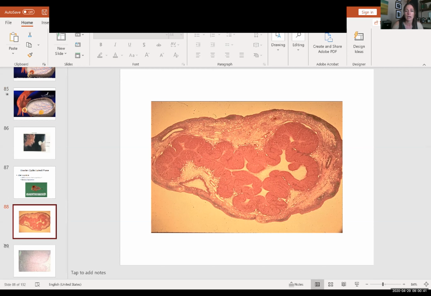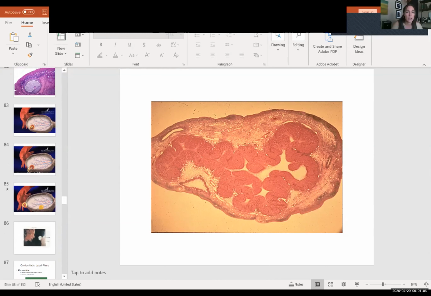Okay, I'm clicking back over to have a little look here. I have a quick question. So it puffs up like that after the egg is ejected, correct? Yes. So it starts off way smaller than that. And then as soon as the egg is ejected and the hormones start producing the progesterone, it starts puffing up like that and filling up that space.